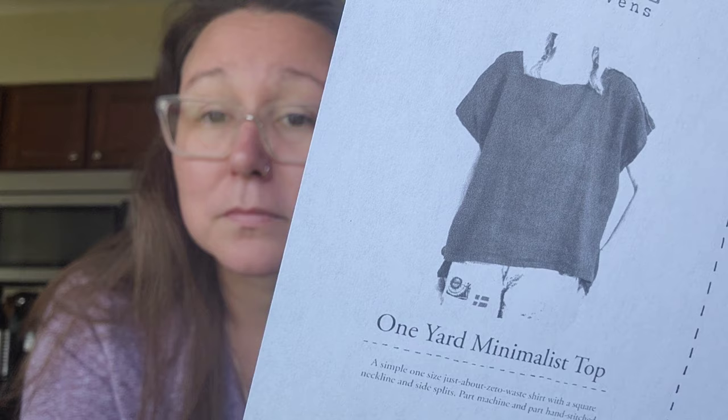So it has a square neckline. And the one thing about this is there's no waist. So you buy 1 yard of fabric and there's minimal waist, I should say. Not no waist, there's minimal waist. I haven't done this yet to know how much waist I'll have, but we'll find out. You can do this whole top without having a sewing machine. Now, you do the main seaming, so it's like 4 seams, with a sewing machine in the pattern, but you could do that by hand.